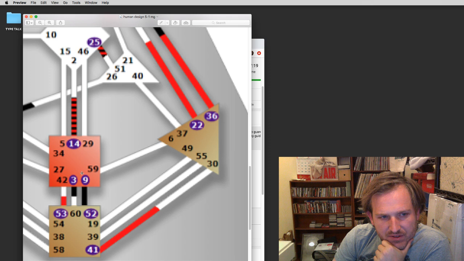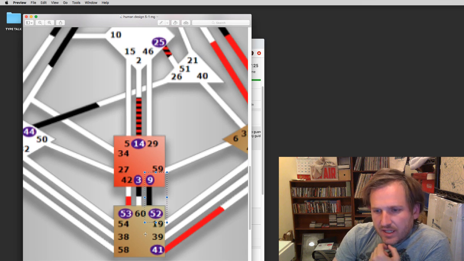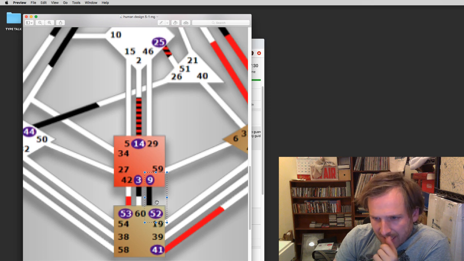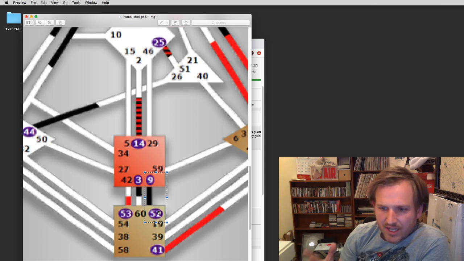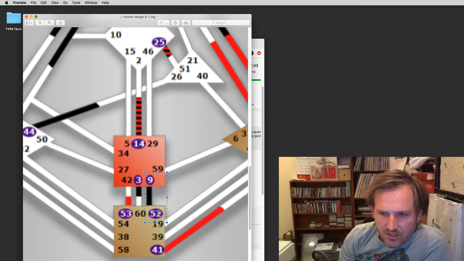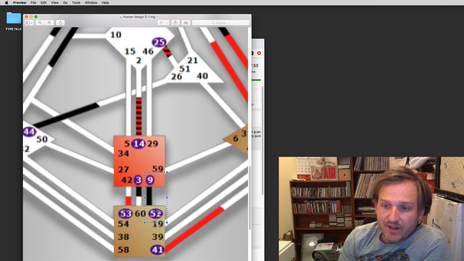And now you have the 9-52 right here. The 9-52, this is as dry as it gets. And I know because I have the 9-52. You really notice the 9-52 as the active dominant theme when you're deep in concentration, because it's a channel of concentration. Gate 9 is the gate of focus, and 52 is the gate of stillness. The 9-52 together is about concentration. It's been described as somebody who carries the vibe of a library with them.